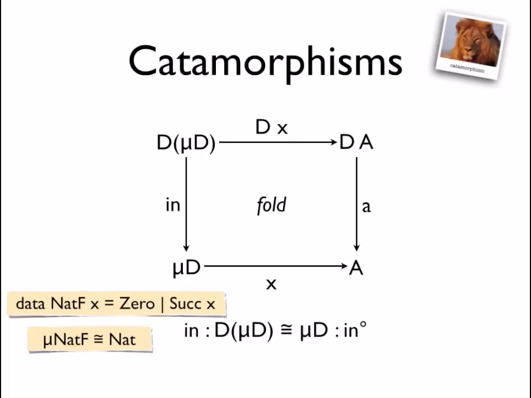This is achieved by using the isomorphism called in, which has as an inverse what we call inwoc. Inwoc takes a fixed point of D and exposes one layer of D's recursive structure. So, starting on the bottom left of the diagram, at mu D, we can apply inwoc to give us D mu D, then recursively apply the fold to turn the recursive structure into DA, and finally use the algebra A to turn this into a final result of type A. We tend to use special notation for it since it is uniquely defined. It is the fold of A from mu D to A.